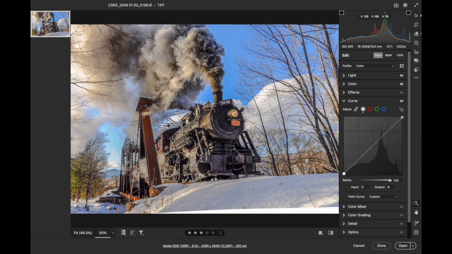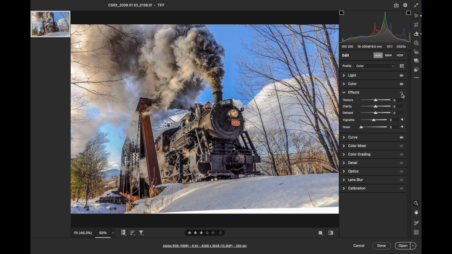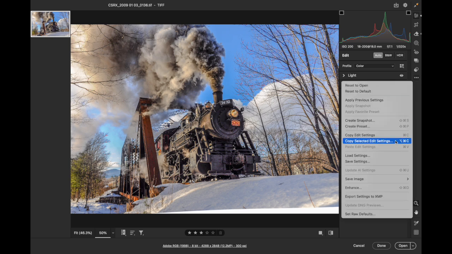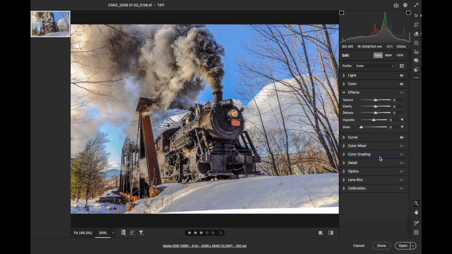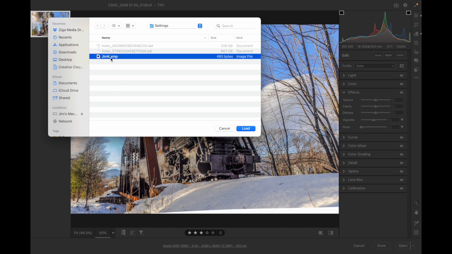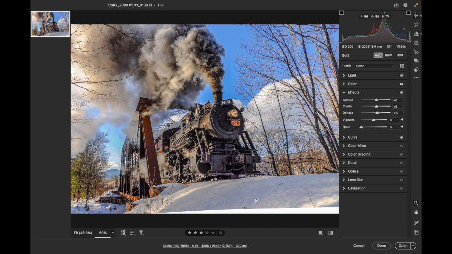Now what's happened with this, we'll do our effects too. We'll go do this, where is it, load settings here. And now I'm going to see if dehaze does any more. Do we want to do more dehaze? It looks like it, just a little bit to pull out some more details in the smoke.